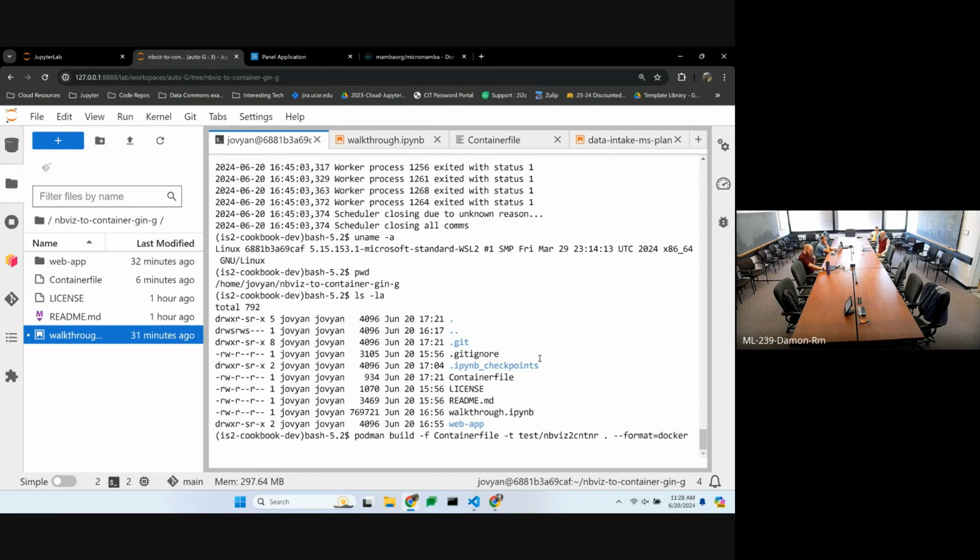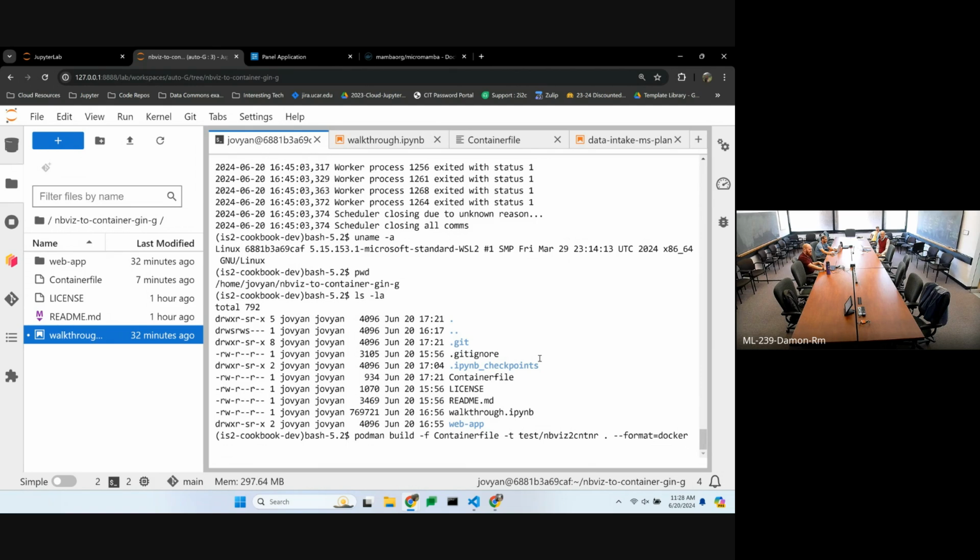And then I provided this --format=docker because the container file that I have has some run commands that run out of the shell, which is not compliant for the OCI format. So I need to basically say, hey, the format of this container file is Docker. Otherwise, we'd hit some issues.